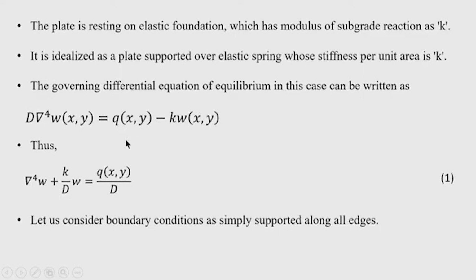So, the right hand side of the equation is now modified. If you see the ordinary plate equation where no elastic foundation is there, then k can be put to 0. Then the equation of the plate becomes D ∇⁴W = q, where ∇⁴W after expansion we can write as ∂⁴W/∂x⁴ + 2 ∂⁴W/∂x²∂y² + ∂⁴W/∂y⁴.